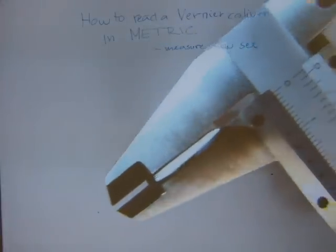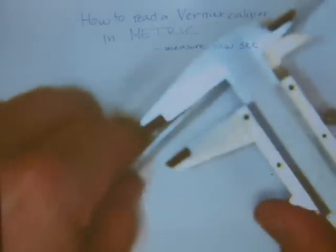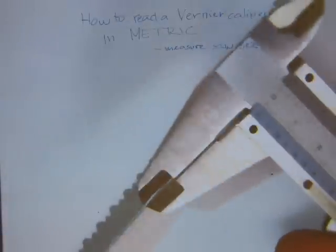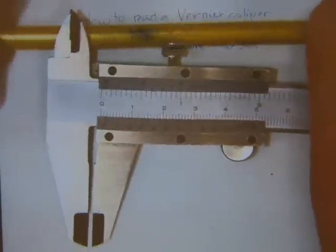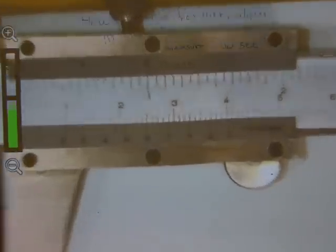Okay, we're gonna measure the gap now. How do we do that? We're gonna measure just the blade itself, like so. Just bear with me. I will just set the camera and focus in. We're gonna measure the thickness of the blade, just like that. Set the thumb screw. We're gonna take a reading on the blade's thickness, and then we're gonna measure the teeth, and then we'll do a subtraction. So let's see what we've got here for the thickness of the blade.